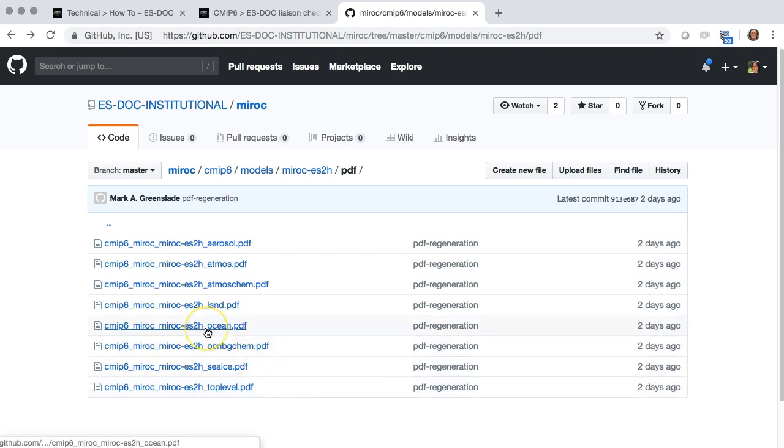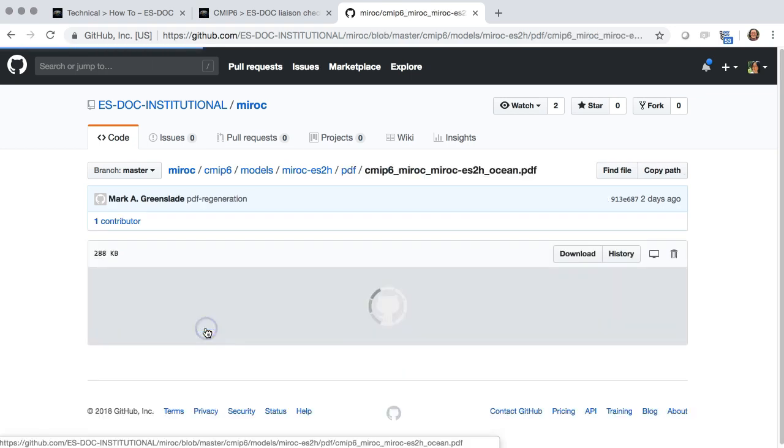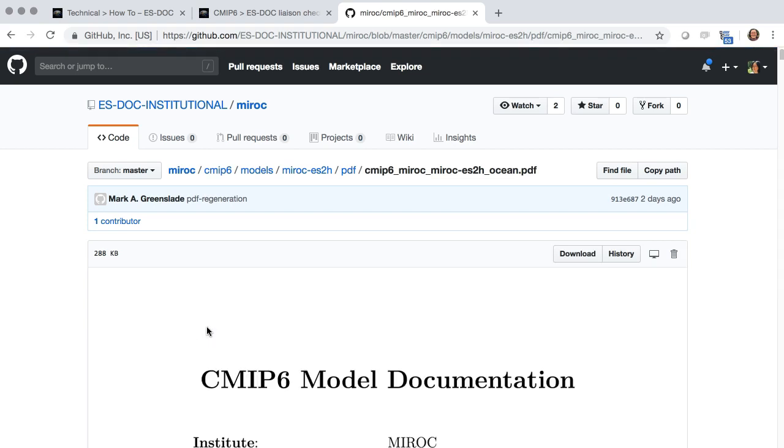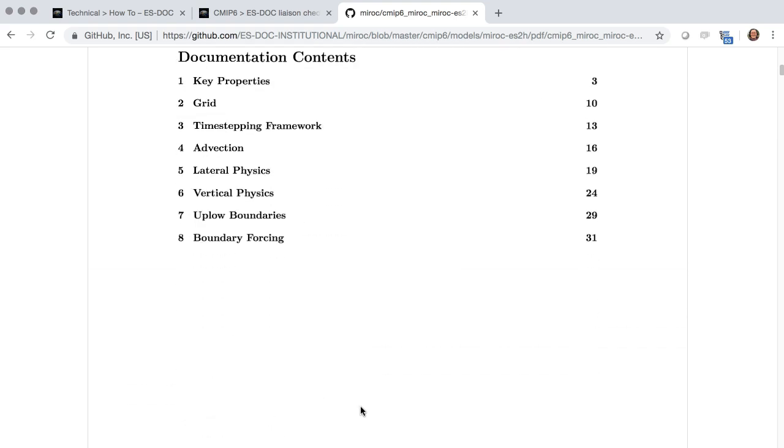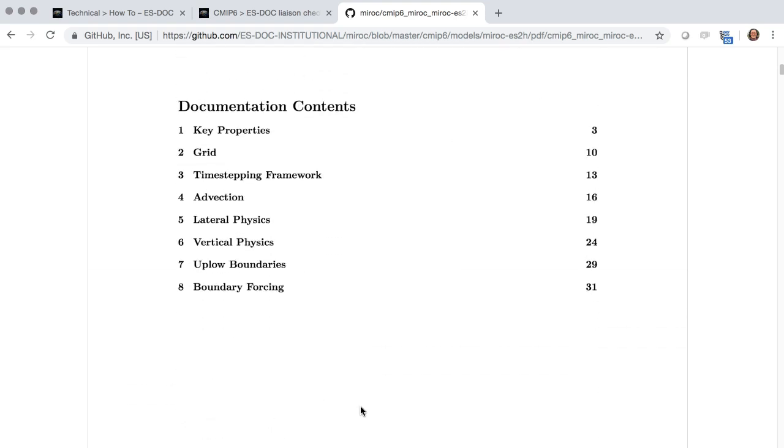As an example, let's take a look at the ocean. You can download and share the PDF files with the modelers in your institution and use them to collect information about each of the realms your model simulates.